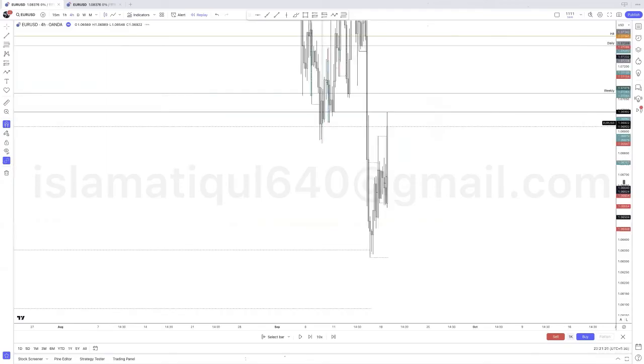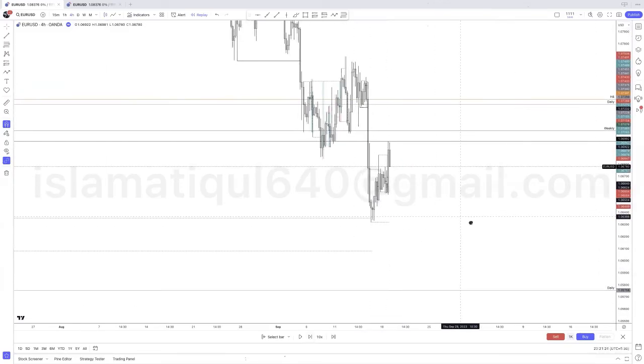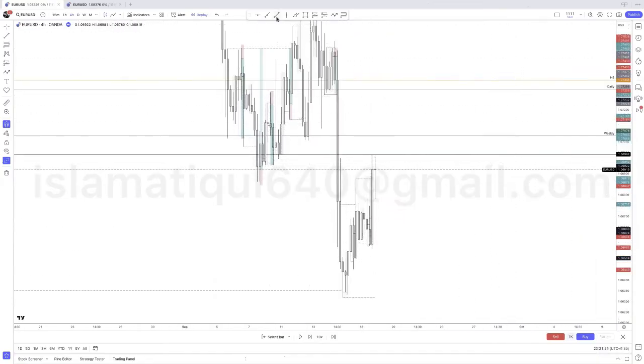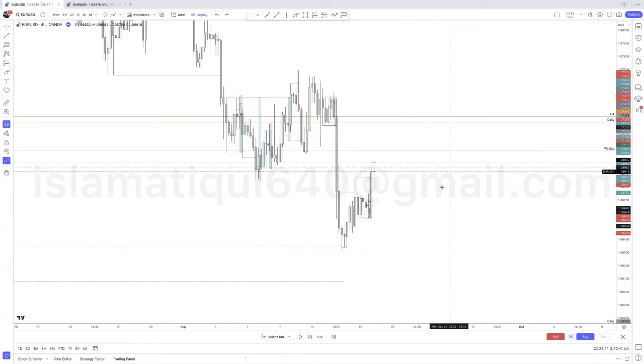So let's see. I'm done for the day. We had some good setups. We're done for the day. Last candle. Okay, the day is over. Once again, they're building up liquidity right below our key level. Now, of course, I'm not going to say this is a tap. Okay, I'm not going to do that. You might be able to see this. Good. And you need to also understand why they are moving this way.